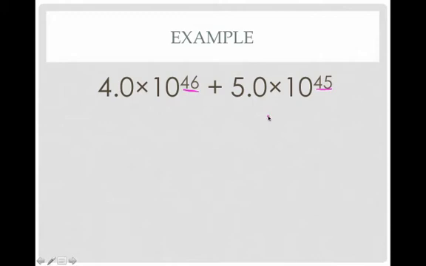I have a real quick and easy trick for doing that. You always want to make the smaller power bigger. You want to match up to the big one. To get to that, we have 10 to the 45th. 10 to the 45th is really 10 times 10 times 10 times 10, 45 times. If we take that and multiply it by 10 one more time, we're going to end up with 10 to the 46th. Those things will match.